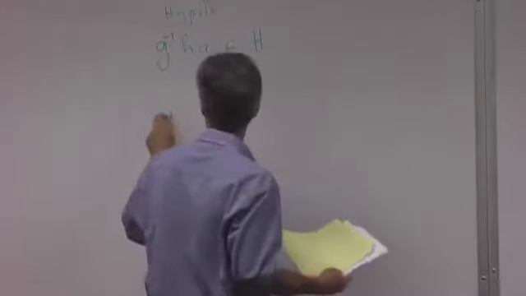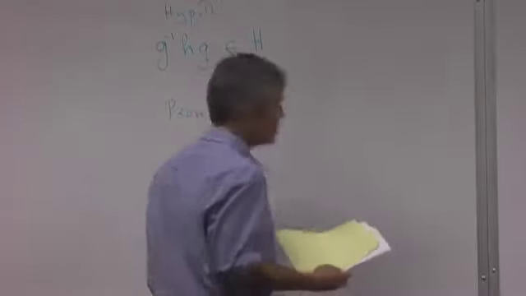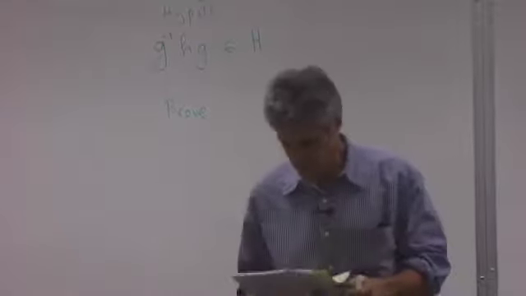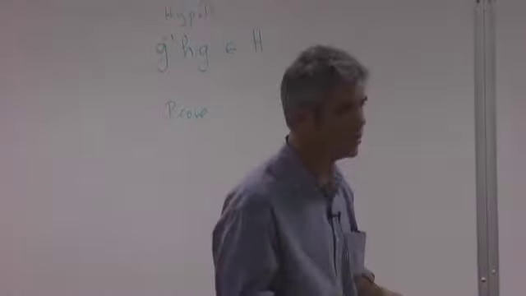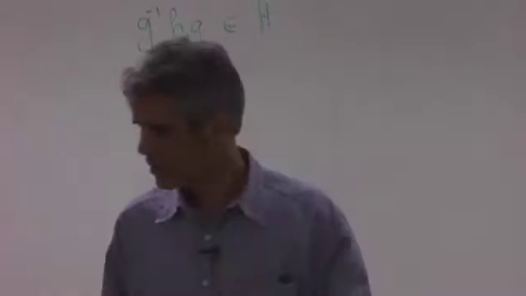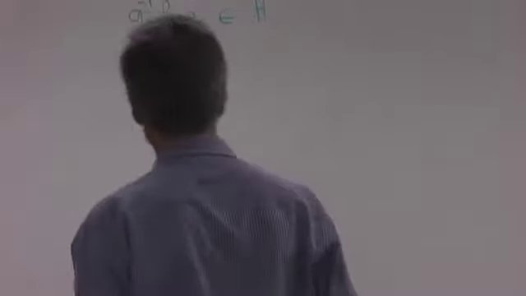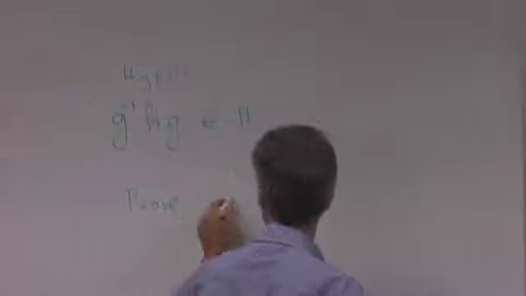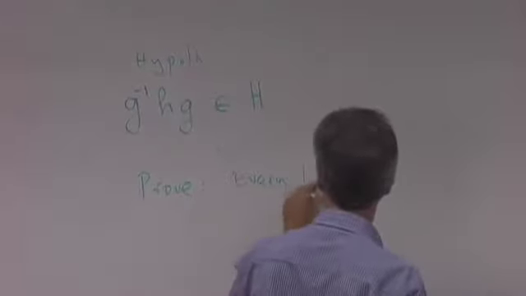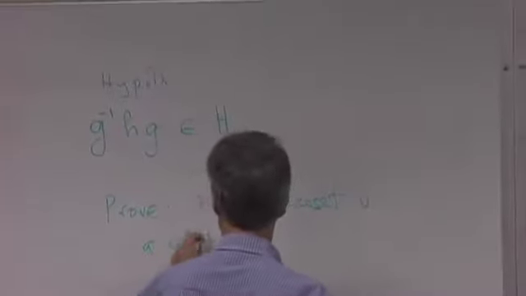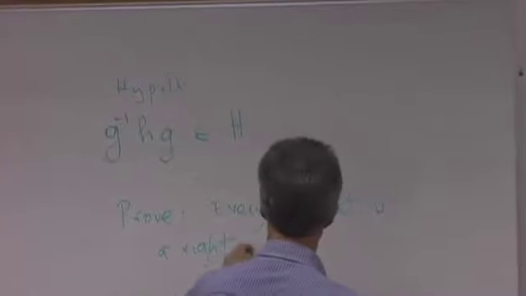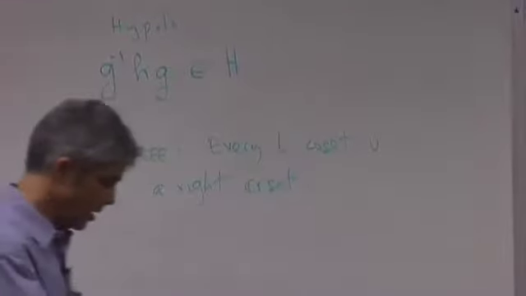Then you had to prove, let's see, how was the question officially stated? Prove that every left coset is a right coset, or prove that AH equals HA, I forget. Prove that every left coset is a right coset, right? Okay, the only two comments on the homework coming back are comments to be made in the context of this one problem.